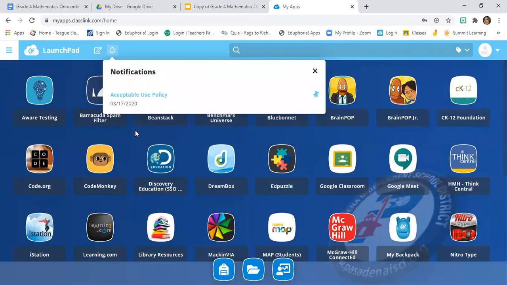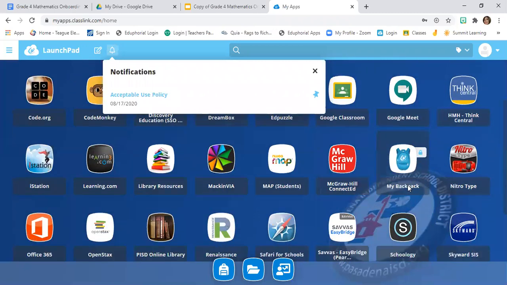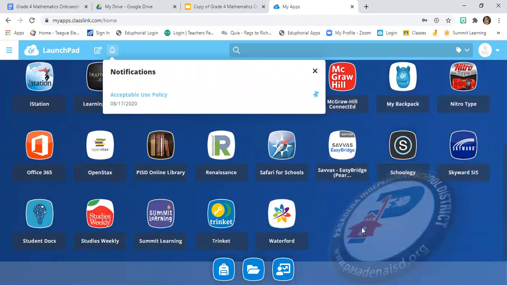Once you sign in as one of the students, you're signing in with your credentials. I'm signing in as one of my students so that you guys see exactly what yours look like. You want to go to Summit Learning.